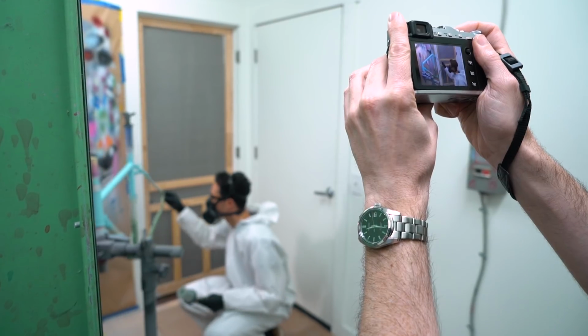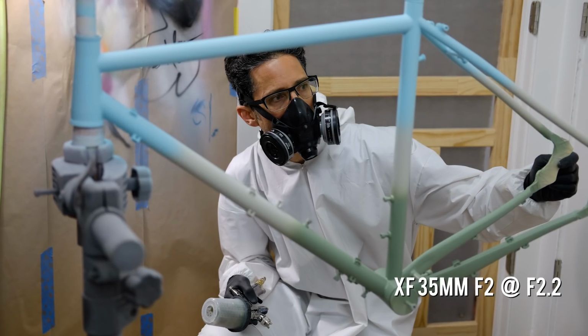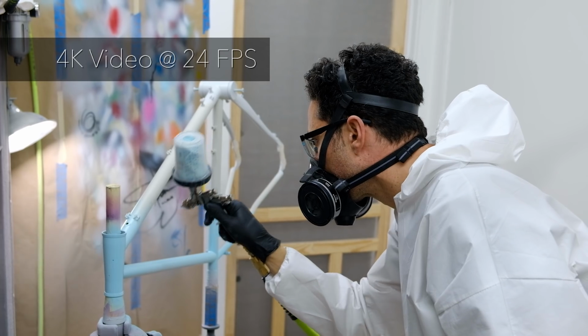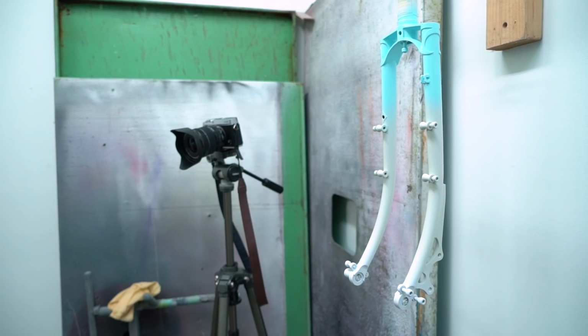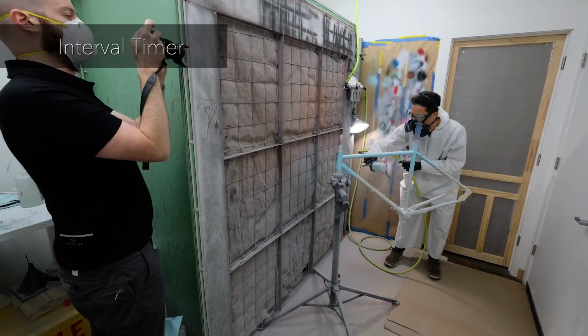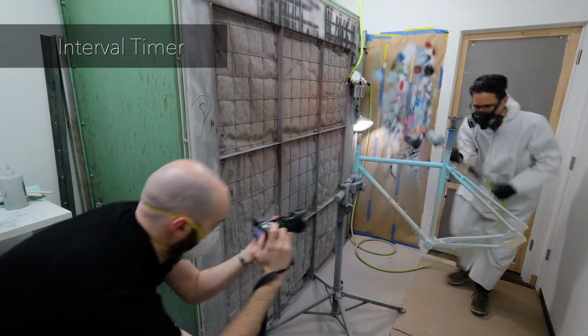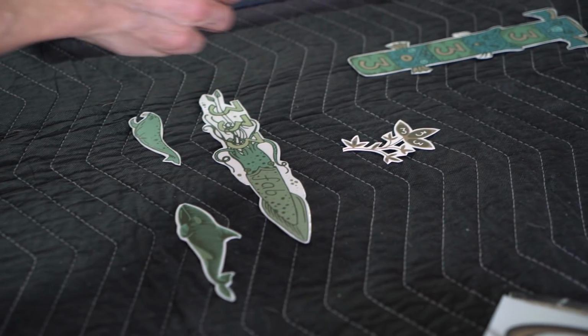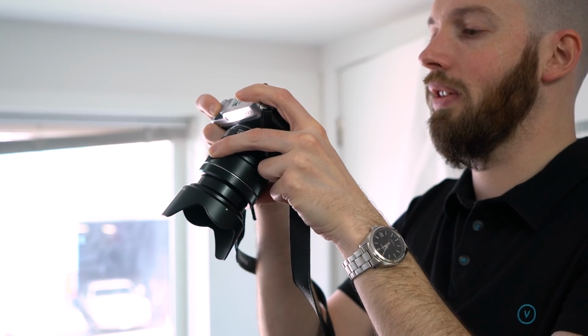As Adam paints, I've got two cameras in the paint booth with me. One for a mixture of stills and some 4K video at 24 frames per second, and the second set up on a tripod, shooting every 3 seconds to give a time-lapse sequence. With the painting complete, Adam will add several clear coats to give the finish a greater sheen and depth. Before we left, he showed us some of the custom decals that will be applied under that clear coat.